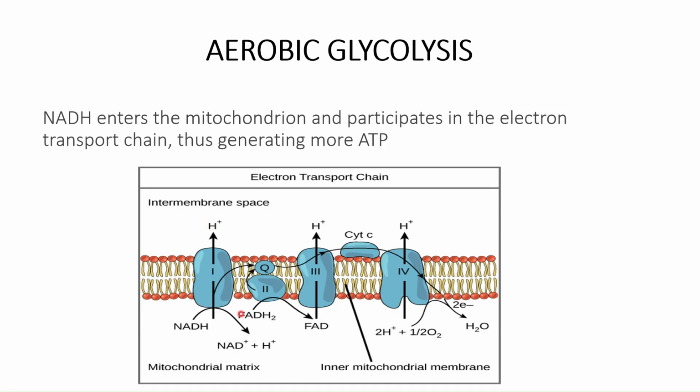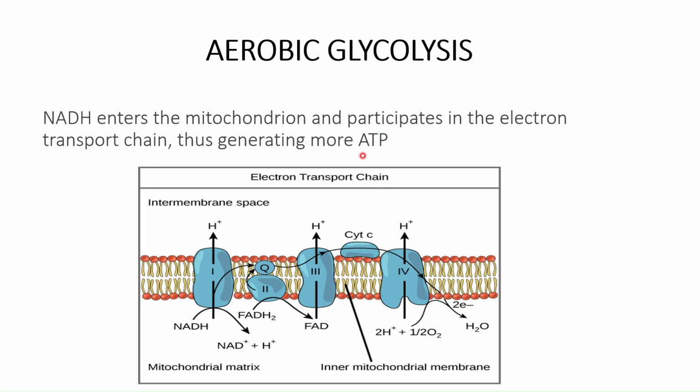We do not see it here, but these protons are going to come back later through the ATP synthase, and we are going to get extra ATP. So this is what happens in a context where there is presence of oxygen. This is how the extra ATP that we're talking about is generated.